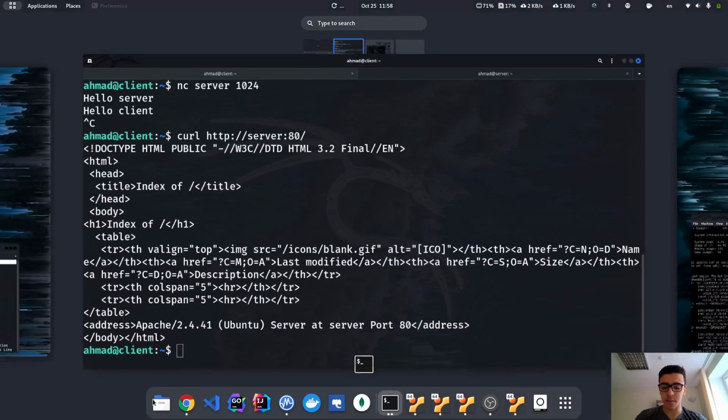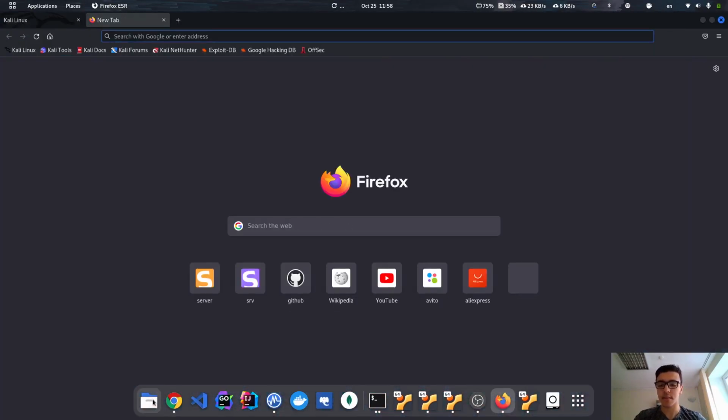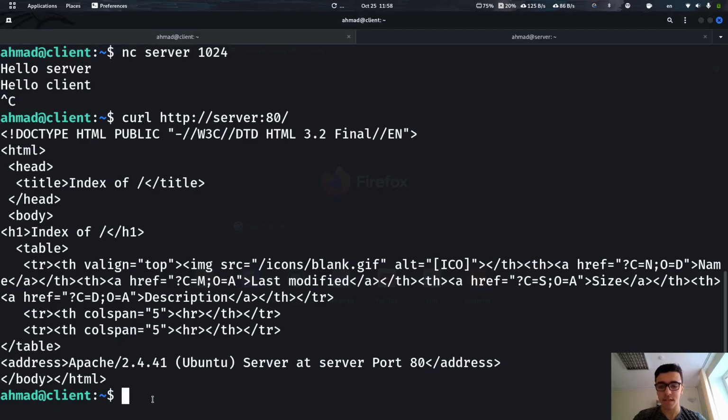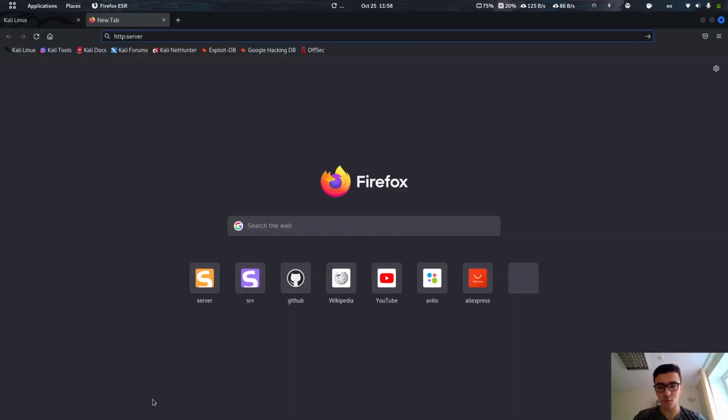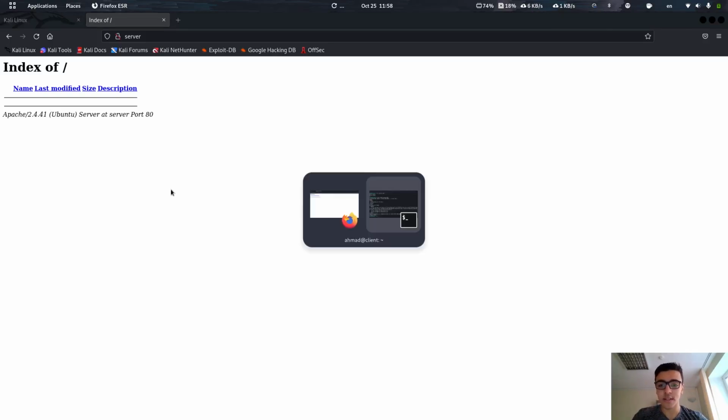If we look now in the browser, Firefox, let's write the same thing, HTTP server. By the way, don't forget, this is not my client machine, this is my host machine, and here you have to also bind the word server to the IP address. Okay, so here and hit enter. As you can see, this is the default page. Well, this is not actually the default. This is because we don't have any files in a specific directory that I'm going to be talking about right now. So let's go check this directory.